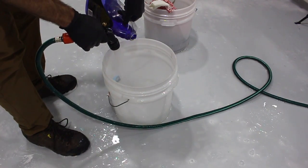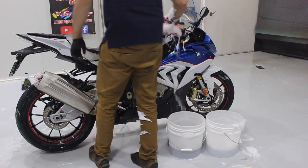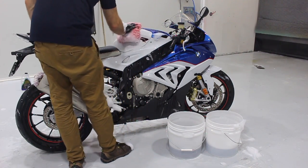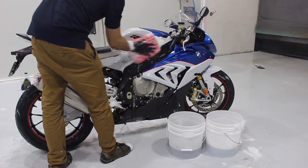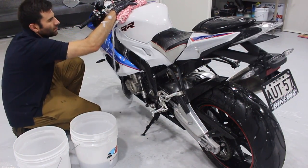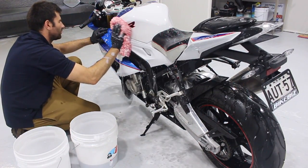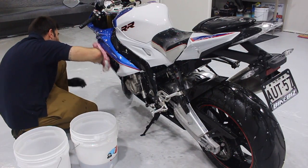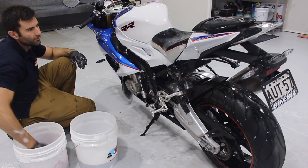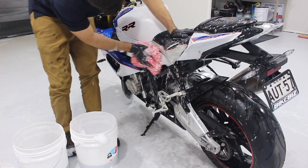Now I'm going to mix my car wash — this is a pH neutral car wash in a bucket of water. I'm also going to fill up a second bucket with pure clean water. I'm using a microfiber sponge and I'm going to lightly clean the surface of the paint, not putting too much pressure and rinsing the sponge after each pass on the bike. That's going to clean the sponge and instead of working the dirt into the paint, it'll clean it off — using a fresh microfiber sponge every time I touch the bike. This is known as the two bucket method, and it's common amongst detailers as it minimises swirls on paintwork.